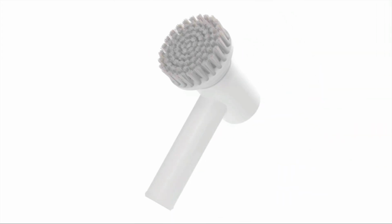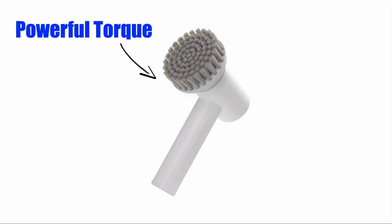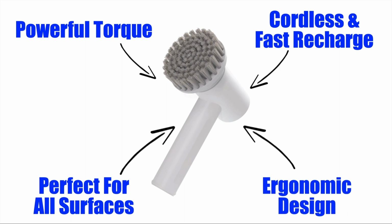Overall, the Synoshi Power Spin Scrubber is a must-have device for meticulous household cleaning. Its powerful torque ensures grime and dirt are tackled effectively. Being cordless and with its fast rechargeable battery, uninterrupted cleaning sessions become a breeze. The versatility of brush attachments caters to just about all surfaces. Lastly, its ergonomic design promises user comfort and ease, elevating the overall cleaning experience.